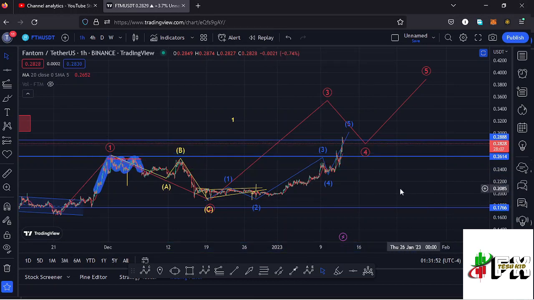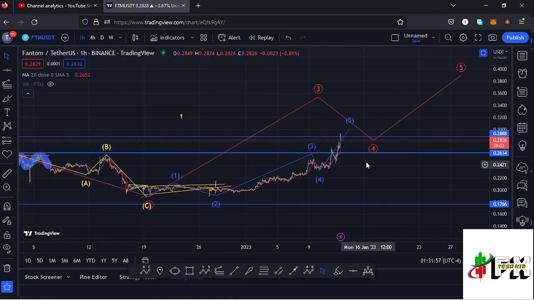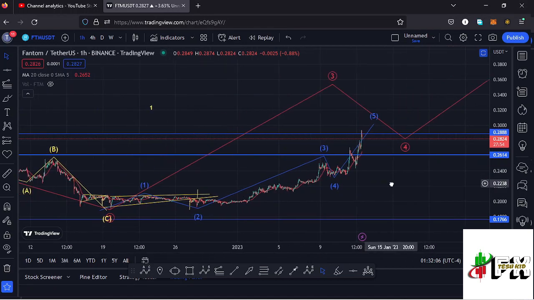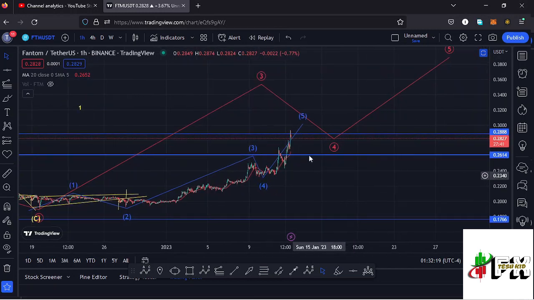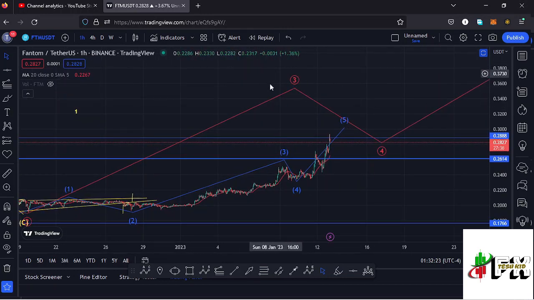So there are chances that the breakout that we are seeing at the moment might take us back to around the $0.34 mark to fully maximize the formation of this wave 3. And because a wave 3 to the upside is an impulsive wave, we also expect to see fractal waves in formation within that wave 3. So we expect to see a 5-wave structure in formation within this wave 3, and I believe that is what is playing out over here, where we have this Elliot wave structure in blue, having that as the first wave, then a wave 2, a wave 3, then a wave 4, and I believe at the moment we're in the formation of this wave 5, which should fully maximize the formation of this wave 3 to the upside.